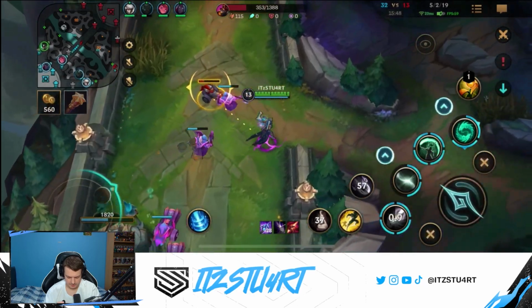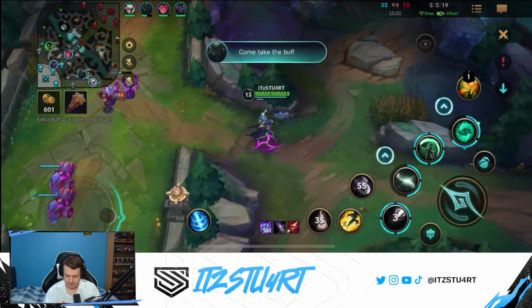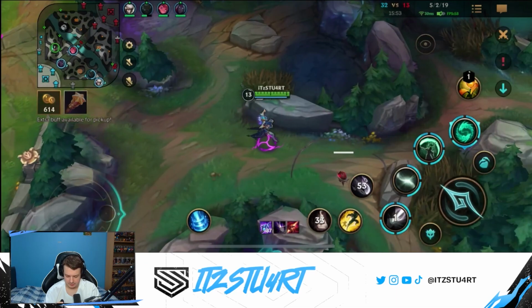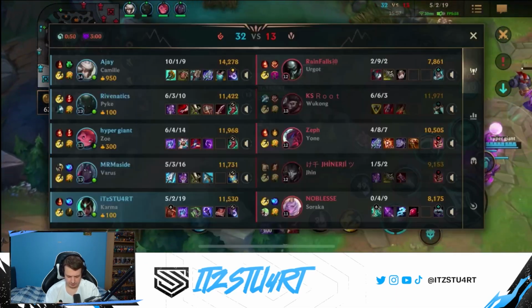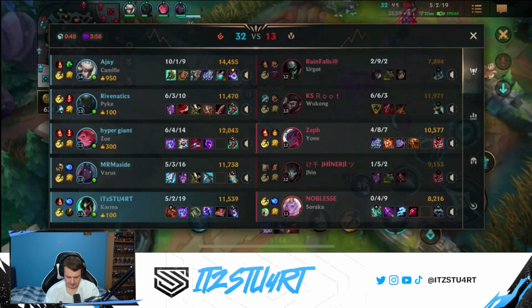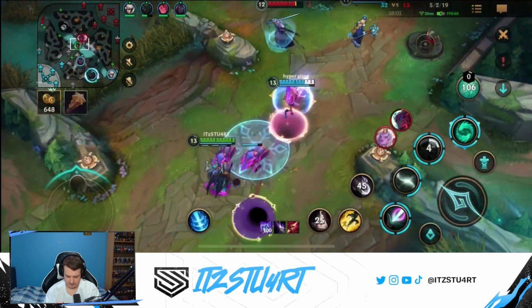Don't mind me. What's crazy is that once you get Relic Shield completed, which is really, really fast now on supports, you can just farm as much as you want. Like, I nearly have more gold than my ADC.